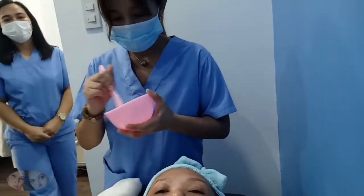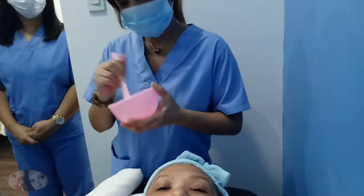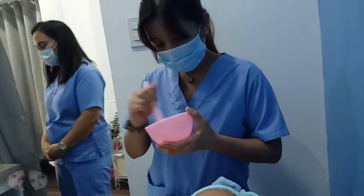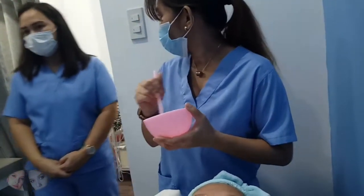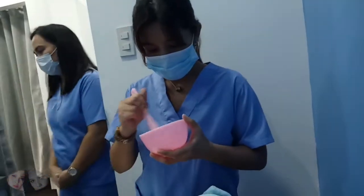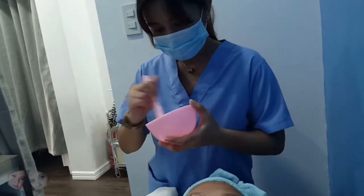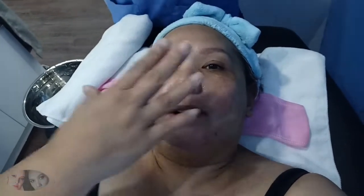So, pang ilang step niya, Miss Mina? Pang five na po. Gold mask. Gold mask po includes different kinds of oil, like eucalyptus oil, lavender, also has argan oil and macadamia. Orange peel and lemon peel and also has strawberries. So those nutrients will be absorbed by our skin. Yes, will feed our skin with different nutrients na nandun sa gold mask.